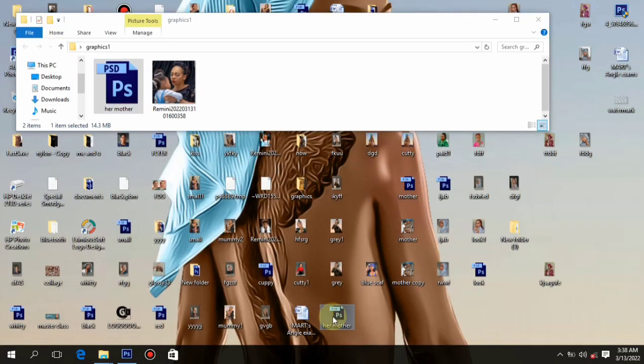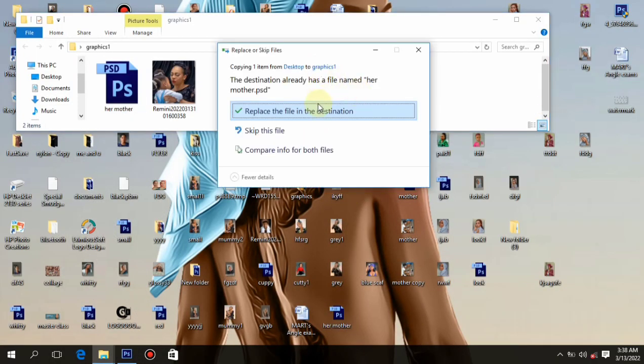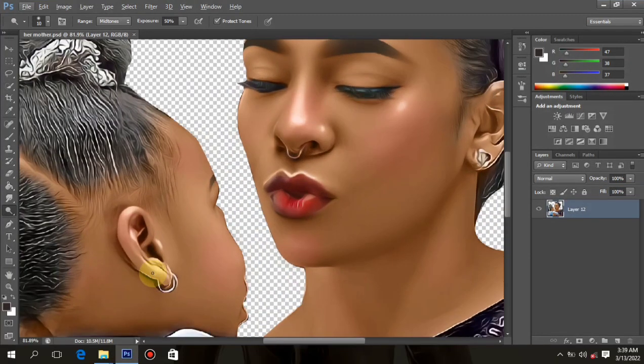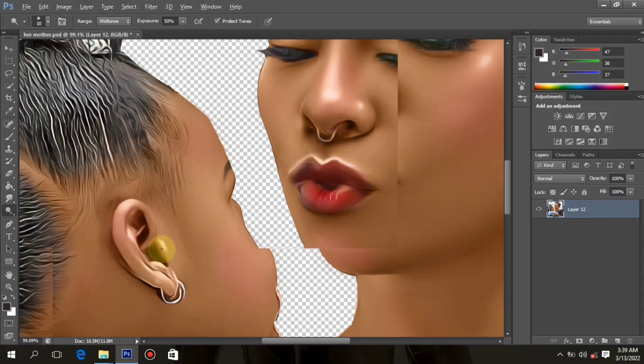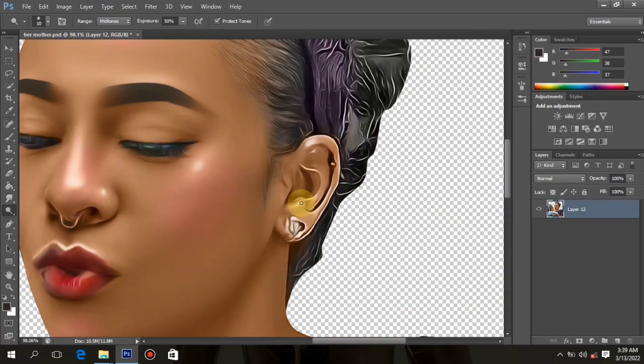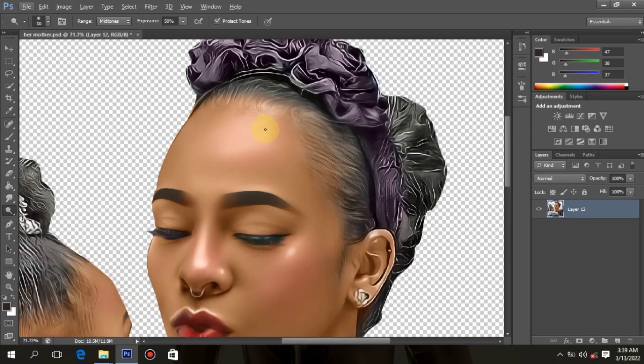And I'm saving my work though, because Photoshop CS does crash at times, and it can bring an error and corrupt your work, something like that. That's why I'm duplicating my work.